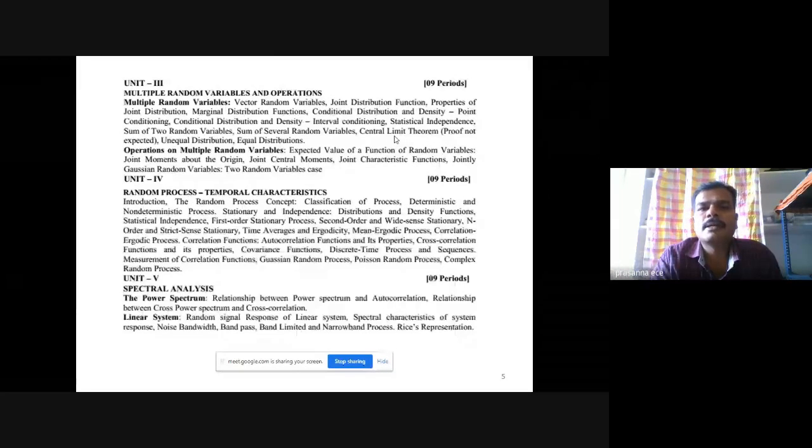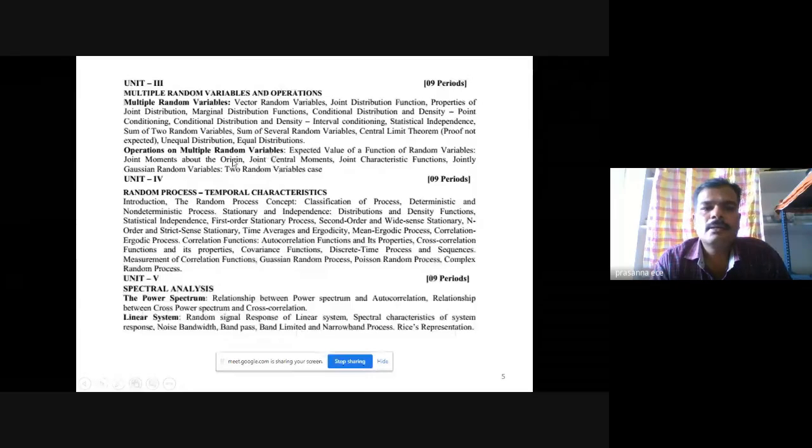The government conducts population surveys. They conduct door-to-door surveys, like how many people are there in a family, how many people get educated, all those surveys. So we have a vast amount of data. Using that data, the governments come to some conclusions and do some predictions. All these are done using the central limit theorem. That is the essence of this chapter. So in unit 3, the central limit theorem is the most important topic.